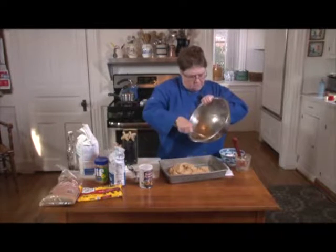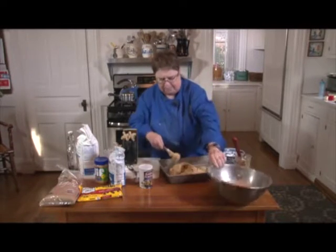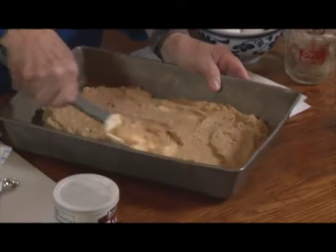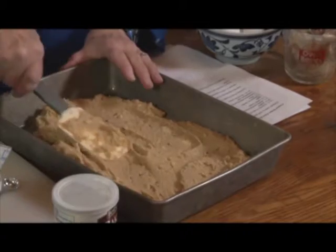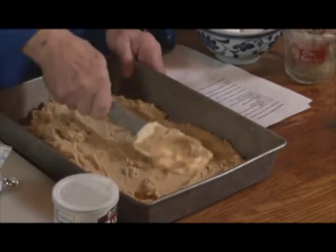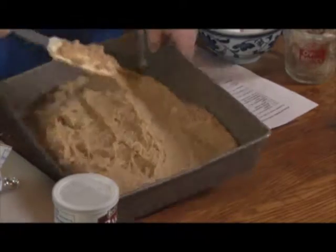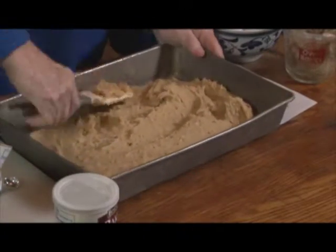So here I go. I'm going to spread it out. Okay, I'm going to put this in the oven. I'm going to go on and put the chocolate chips in it. Then I put it in the oven and I take it out in 5 minutes.